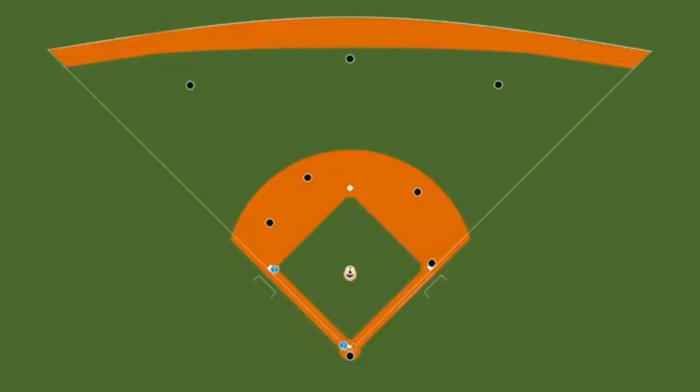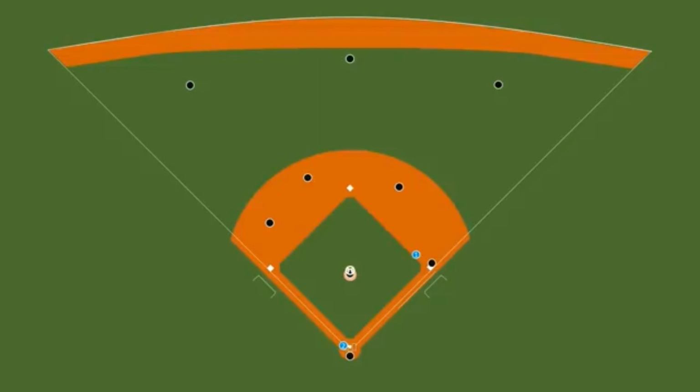The situation would be different if a player is standing on some other base. If a player is standing on third base, he's going to wait until the ball is caught, because now that the ball is caught, he can move. Before the ball is caught, if he moves anywhere, he needs to return to the base where he started. But now that the ball is caught, he can run here, and he knows there's no way this player can throw the ball before he can reach. So he's going to run here, and he's able to do it. Depending upon where you are, you need to make those adjustments. So it's a very conscious sport. People need to be aware of what is happening.